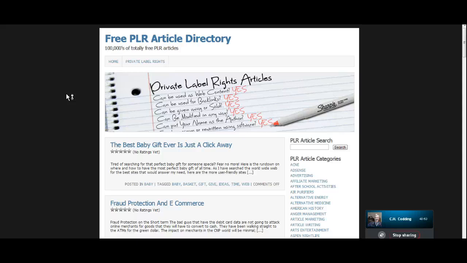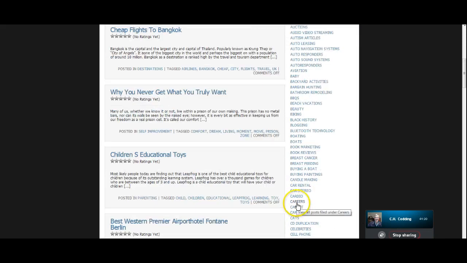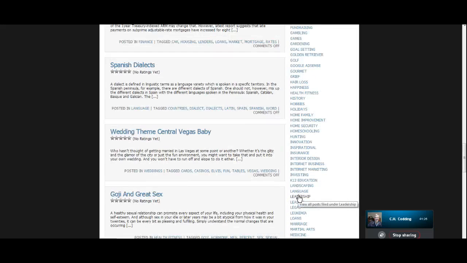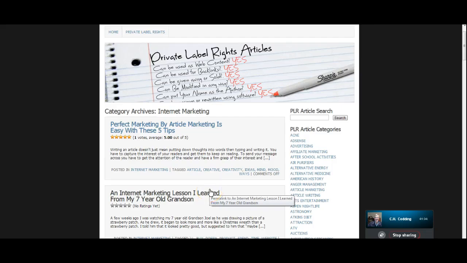Obviously, there are three different ways to get content for your blog. You can create something yourself, you can pay someone to create blog content, or you can use reseller directories like what we're looking at right now. This directory is free. Every article on this directory, you don't have to pay anything for. You just go to whatever category is interesting for you. For this exercise, let's see, do they have internet marketing? Oh, great, they do. And when we click on it, it gives you previews of all of the articles.